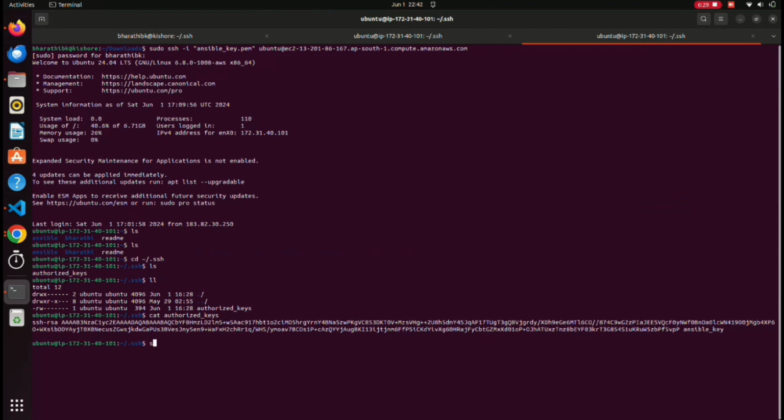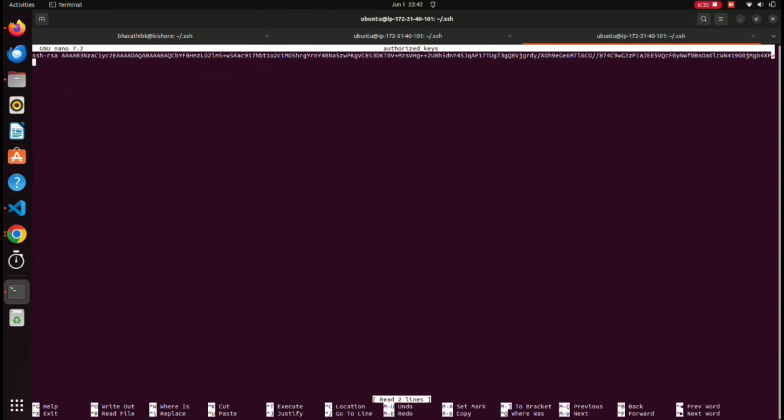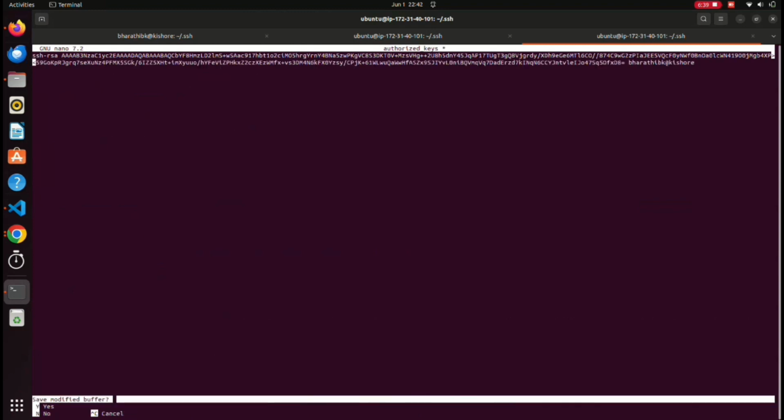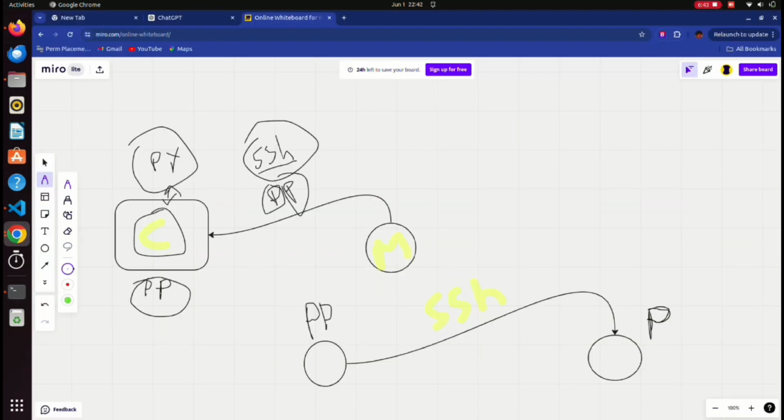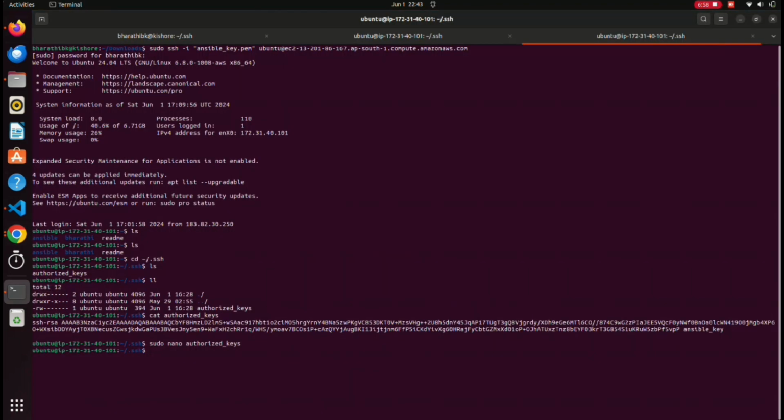I'm using the nano editor, so I'm going to copy my local public key. We created a public key and a private key, and I'm not going to touch the private key. Now I'm going to copy this public key into my managed node authorized_keys.